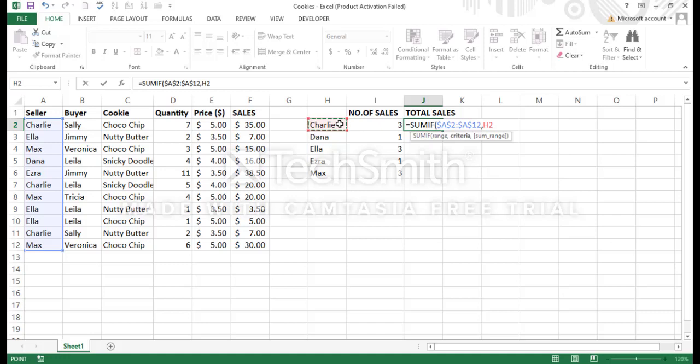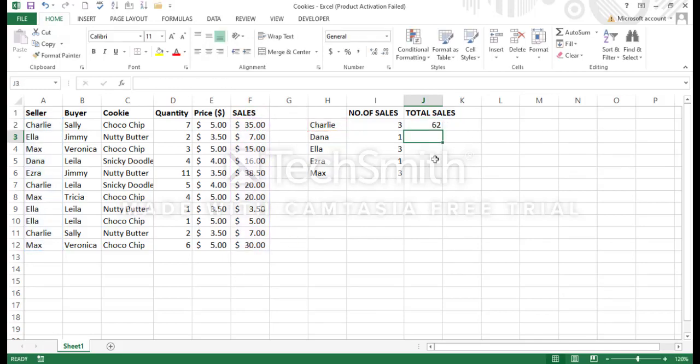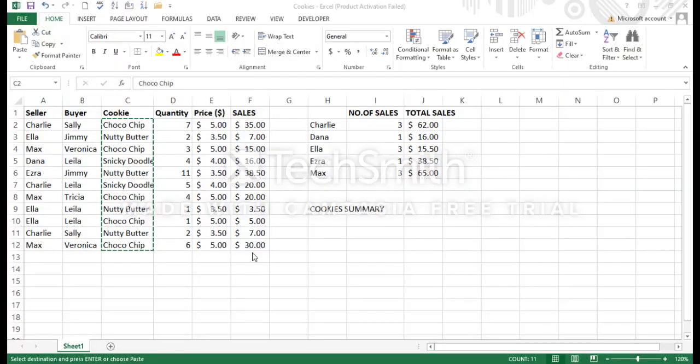So I'm going to put that in. I'm going to make that absolute reference, and then I can press enter. That means that Charlie has had $62 of sales. I'm going to go ahead and make that accounting up here, and then the way that I typed in my formula, I can drag that down. So this tells us the total sales and the number of sales of each of the sellers.